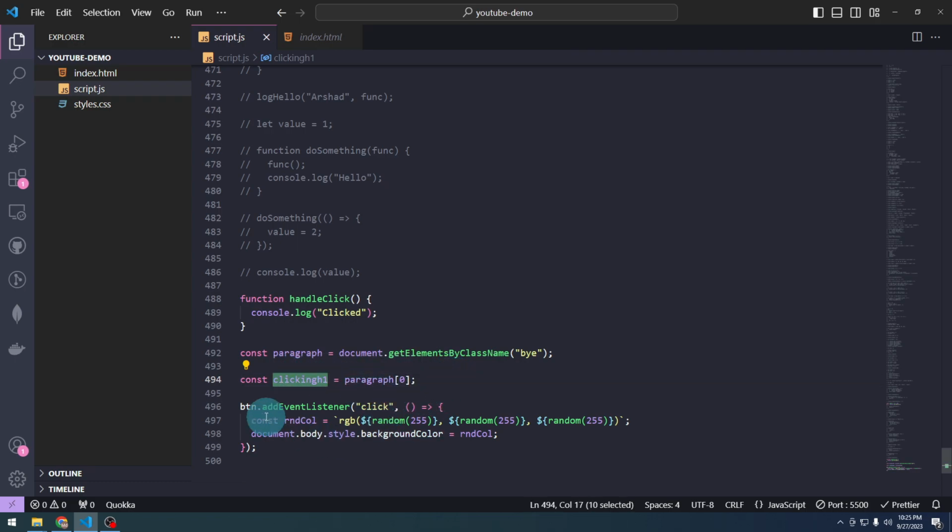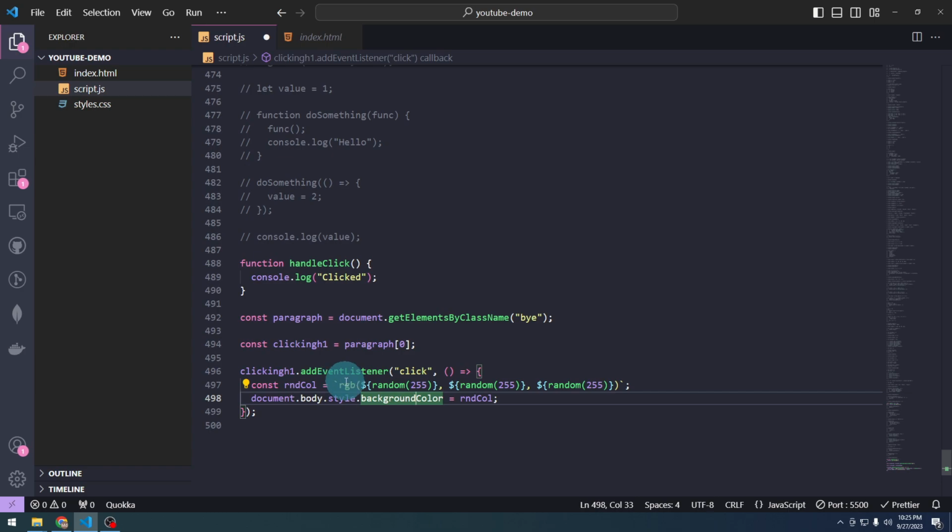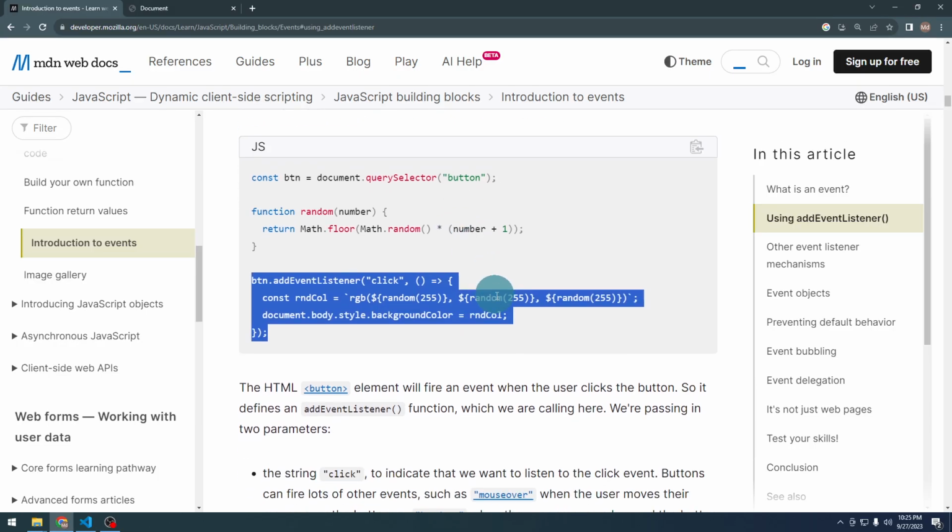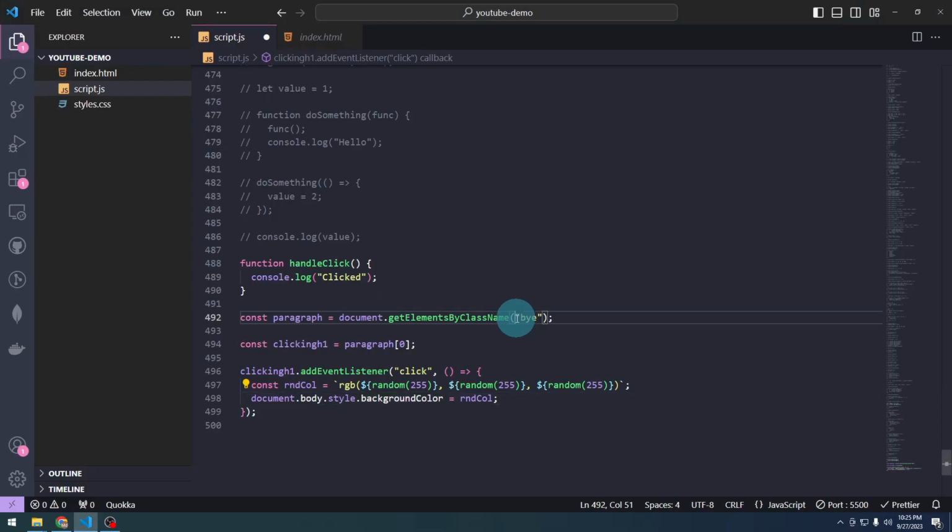So we are now assigning this addEventListener function, which will listen for an event. And now we have to pass in arguments. The first argument will be what type of event we are listening for. So click is defined here, so we are listening for click, and then we'll just execute this function.